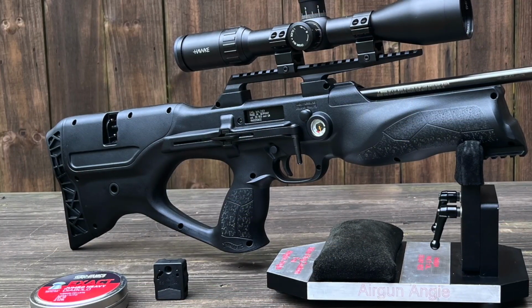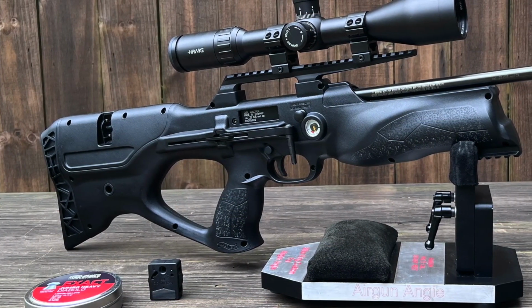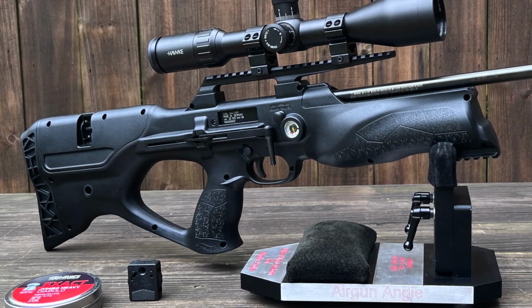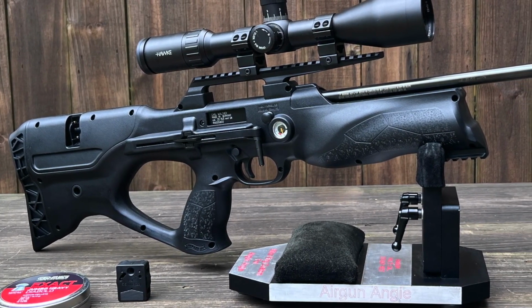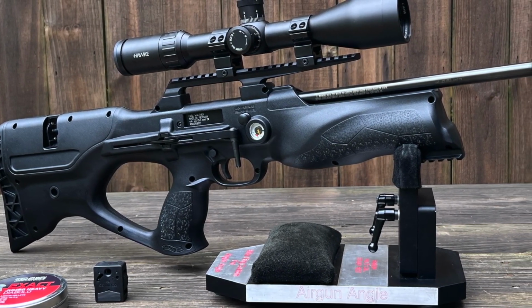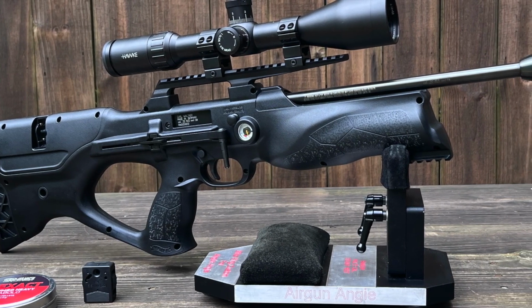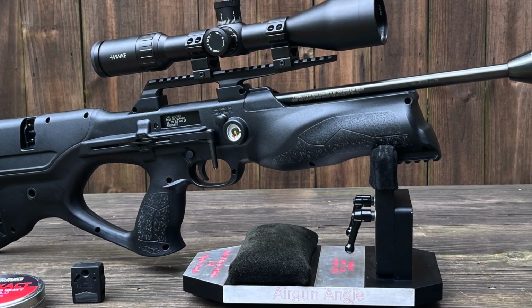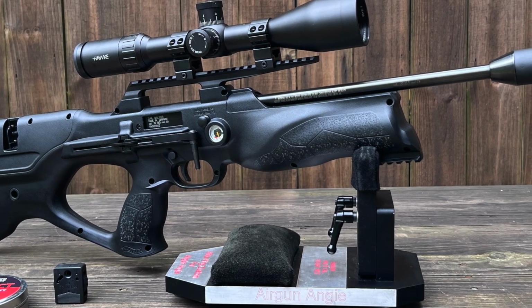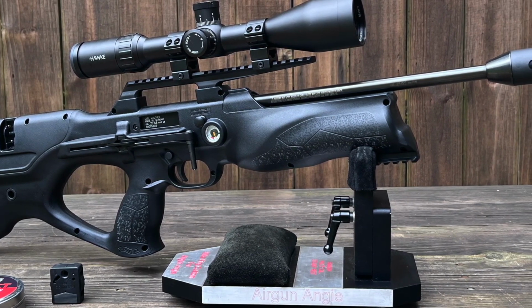Okay, so from its very unique rubber butt pad to its nice contoured, beautiful thumb hole stock, being ambidextrous, capable in a couple different ways. The mag is ambidextrous. You can place it on either side of the stock. The side lever cocking action, you can actually move from the right to the left. So that is super cool.